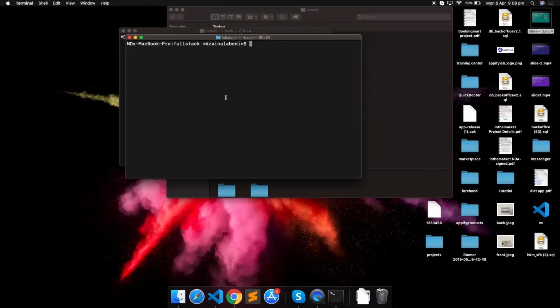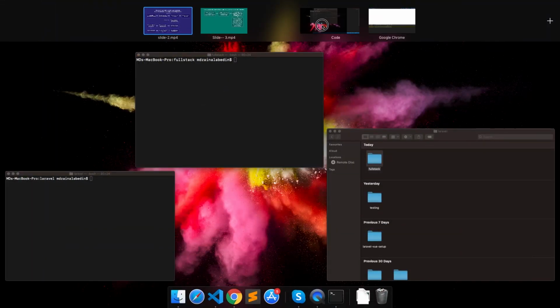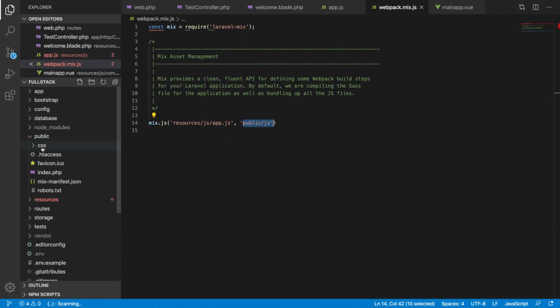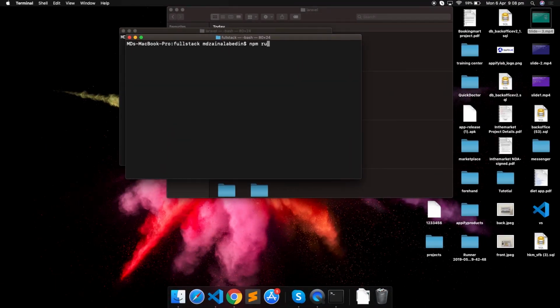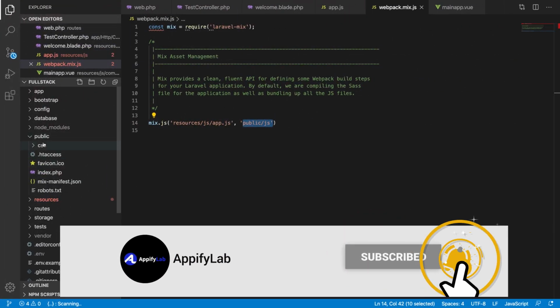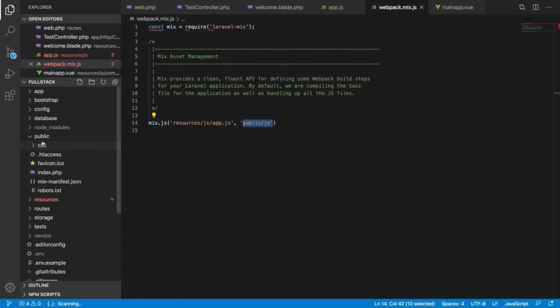If I show you here, we don't have any JS folder or app.js file, nothing under public. If you run npm run watch, dev or production, as in the file I showed you, it will create a folder here and then the app.js file. Let's see it live.